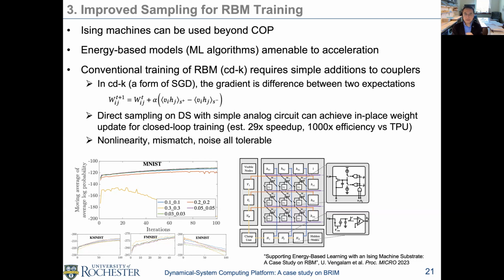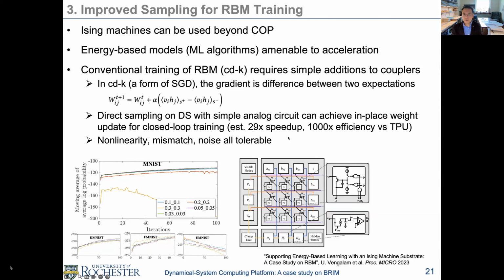There are some nonlinearities. We actually simulated quite a bit of mismatch, noise, and all sorts of nonlinearity, and it turns out to be quite robust. This is understandable. This is a machine learning algorithm. There's lots of robustness in handling variation and noise. In fact, the entire algorithm is stochastic. One can make the argument that the conventional approximation is an even worse approximation than what the hardware's variability brings you. So this is a very interesting application. It really makes the hardware's property shine.